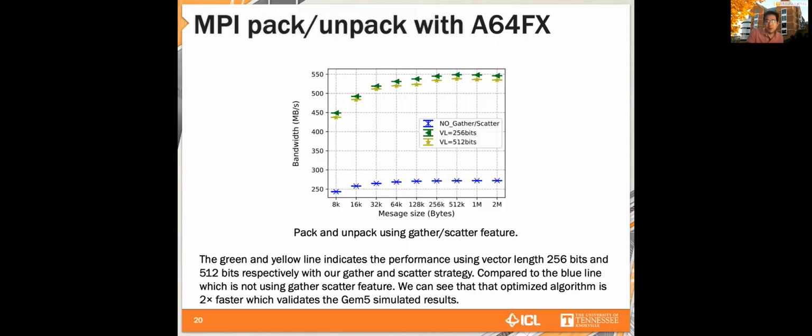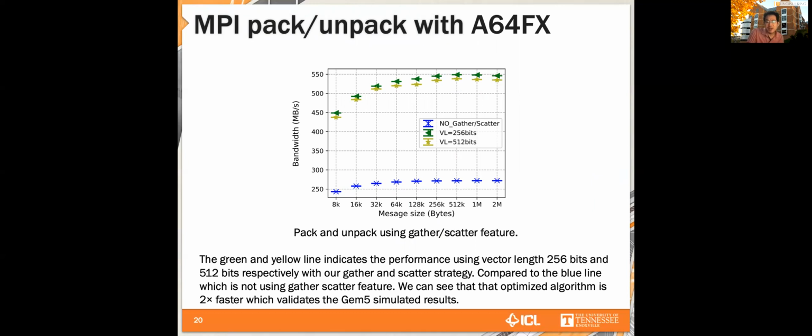We asked people from Fujitsu because they are the only people that have early access to the ARM-based A64FX chip. We asked them to conduct experiments for our design and implementation. This slide shows results for pack and unpack optimization.